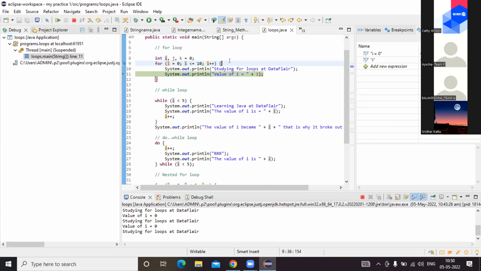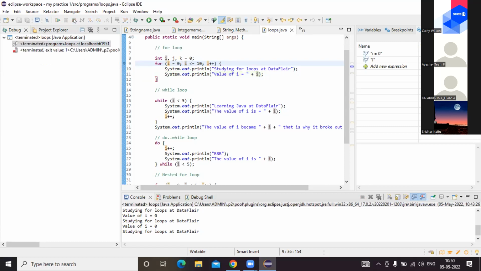Okay, so now just stop the program execution. Just ping me the code from line 8 to 12.